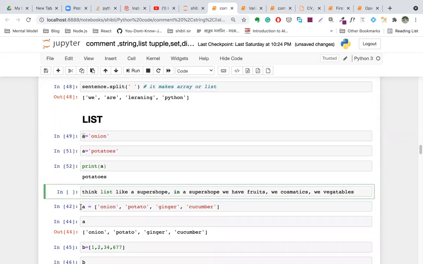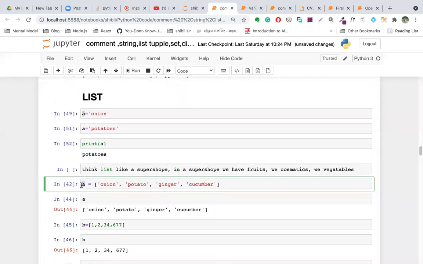For example, here A is a variable which has now become a list. I have declared a list by square brackets. When you declare a list by square brackets, for example, A is onion, potato, ginger. Think of A now as a super shop. It has onion, potatoes, ginger, and also cucumber. It has also the value 1, which is an integer value.